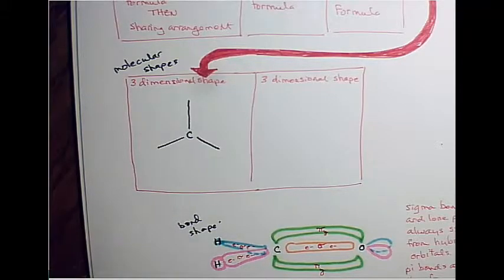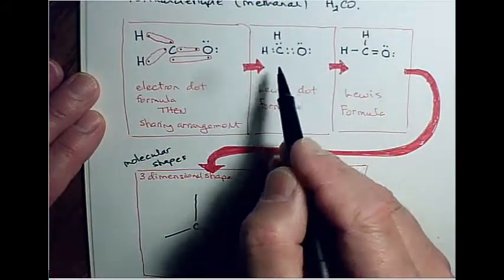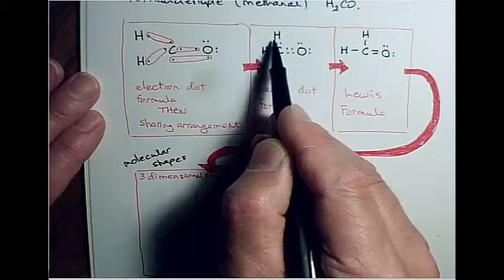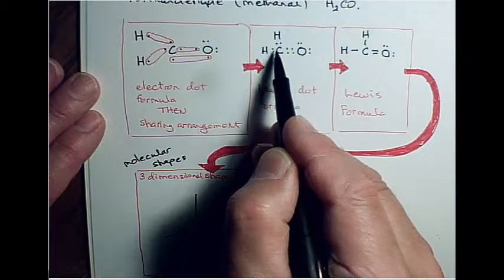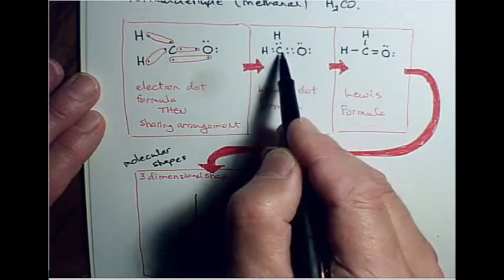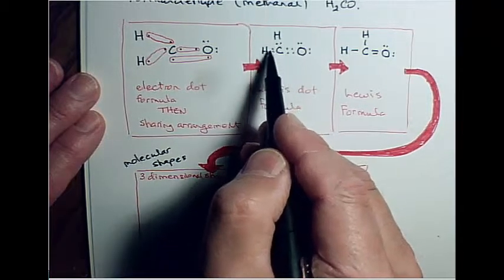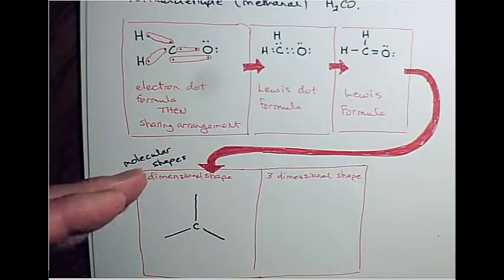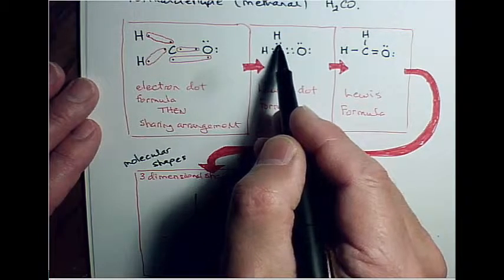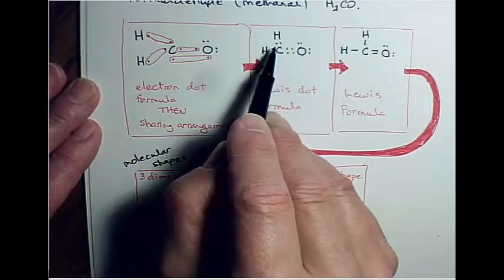Okay? So up here on the Lewis dot formula, not the Lewis formula, the Lewis dot formula, I have a pair of electrons trapped between hydrogen and carbon, another pair, a separate pair between this hydrogen and carbon, and a set of 4 electrons between carbon and oxygen. Now that means there are 3 sets for the terminology of figuring out 3-dimensional molecular shapes. Okay, 3 sets. This is a set, there's a set, there's a set. This set has 4, and those 2 sets have 2.